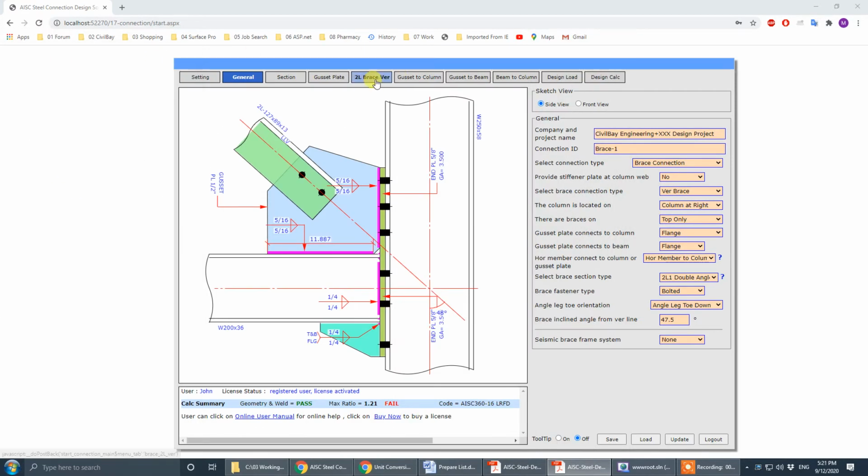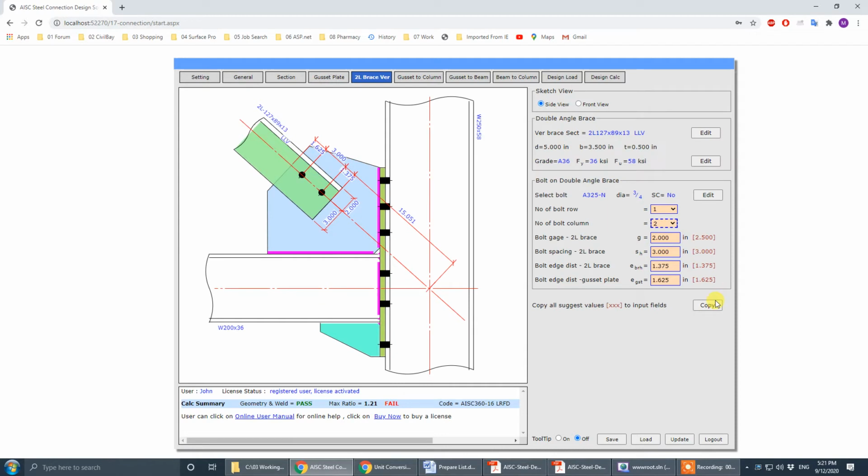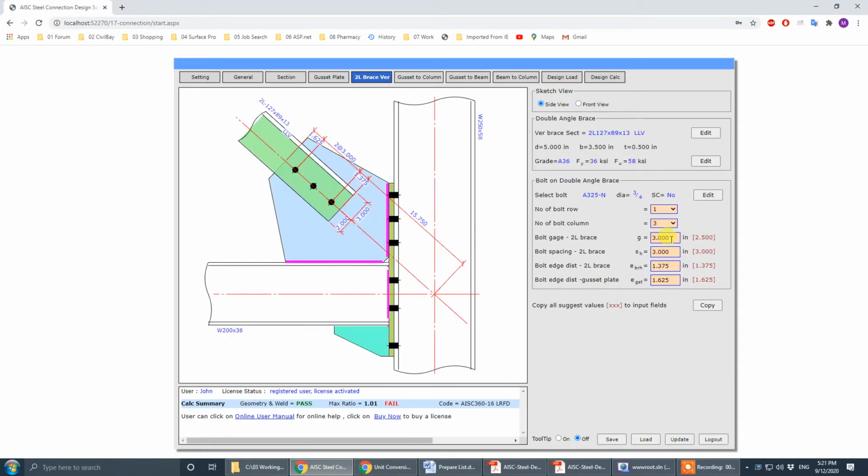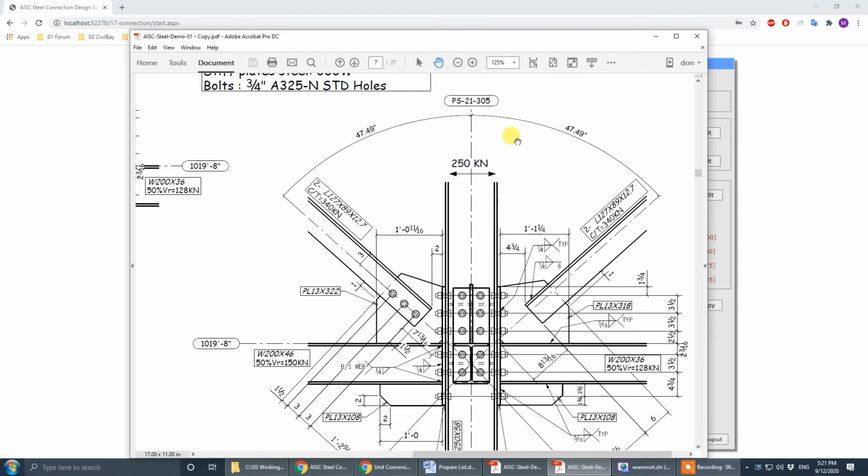Copy. Now it's 2.5. I don't know why they want 3-inch. 3 rows of bolts. All right, and the angle is the same. Okay, 2 rows go vertical.